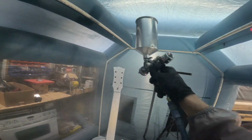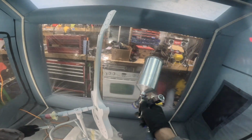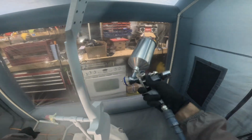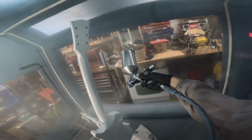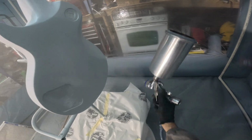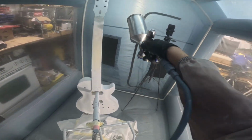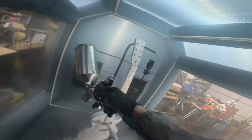Alright guys, back to the first person point of view here. I apologize, I'm still trying to find the best angle at this point for being able to see what I'm doing and give you guys a good perspective for the lighting. Like I said earlier, the lighting in this booth isn't great. I'd like to get a little bit more side lighting to set up outside of the booth. But once again, starting with my backside, my edges, and then going to the front side.